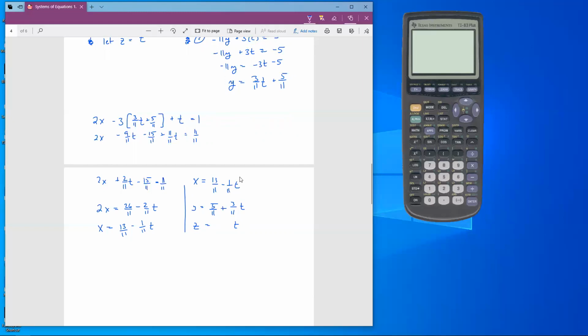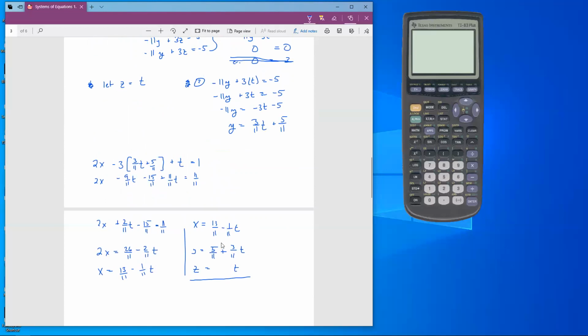If you end up with more than one variable that has a 0 row, then you're just going to have more than one parameter. You might have an s and a t. You might have an s, t, u, and v. It just depends on how big your problem is. But we have infinite solutions, and they all take this form. So whatever I pick for t, we can plug this in, and we'll end up with a solution that works. So it's consistent, but dependent, since we have this t variable sitting here. Okay, so thank you very much, and go ahead and try a couple of these, and we'll see how we go.